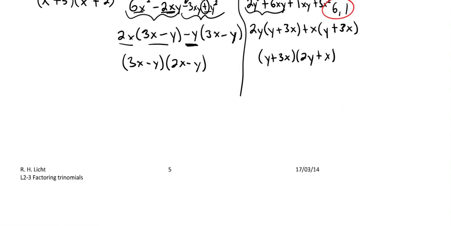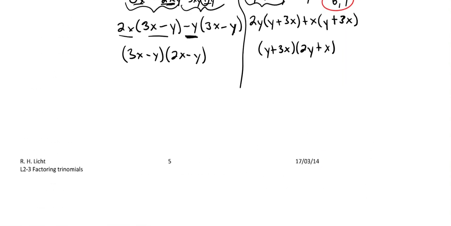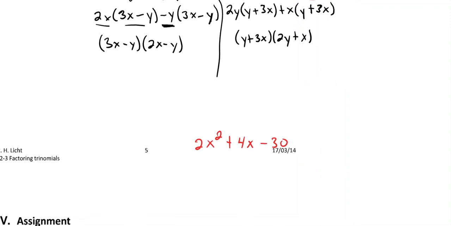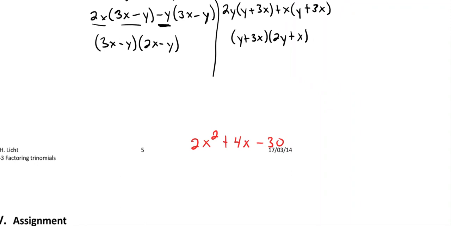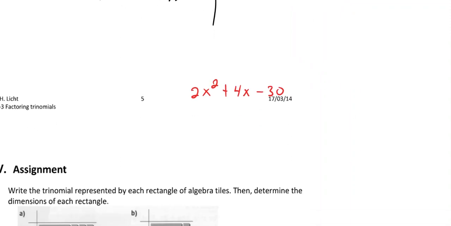Okay. Before we get going, I didn't really explain, there was one other type that I want to make sure you guys are ready for. Okay, last one, guys. I want to give you a little hint here too. So here's another example. Let's say we had 2x squared plus 4x minus 30. And then you would probably go, okay, I'm going to multiply this by 2 and say multiply to negative 60 and all of that. We can actually make life a lot easier. We can do this one different.